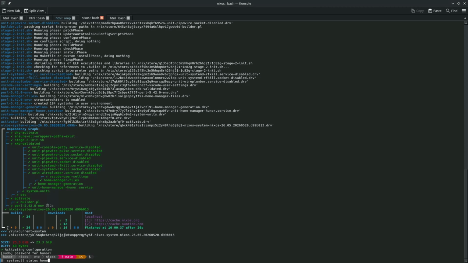Yeah, you can actually see it there in that tree of the dependency graph. Yeah. Home manager service. It's not quite the name of the service because it has an additional prefix there. The actual unit doesn't have the word unit.